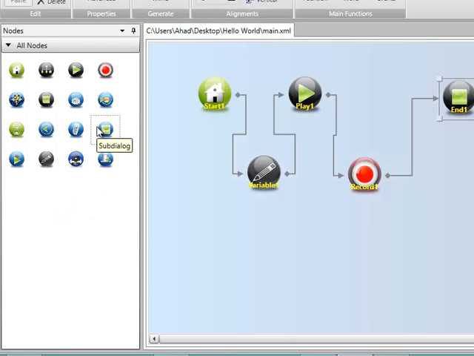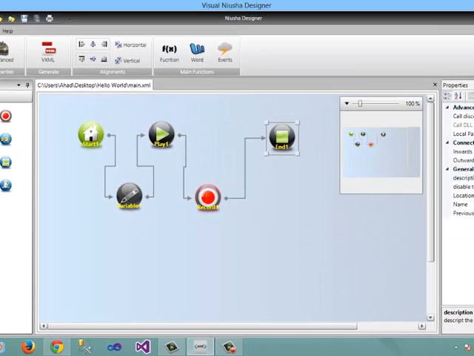And now I want to add a menu node and set the properties of that node.